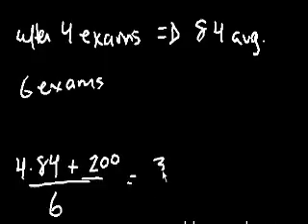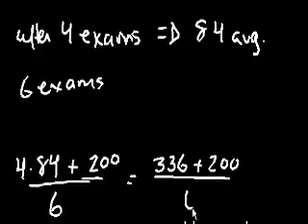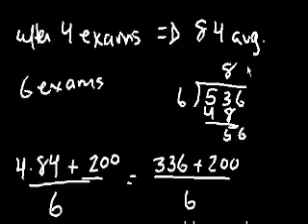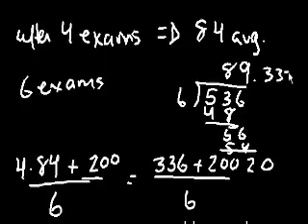And what's this average? Well, 4 times 84, we already said is 336, plus 200 over 6. So that's 536 over 6. 6 goes into 536. I don't know if I gave myself enough space, but 6 goes into 53 8 times. 48. 56 goes into it 9 times. 9 times 6 is 54. 6 minus is 20. So we'll see it's actually 89.333333. It goes on forever. So 89.3 repeating.